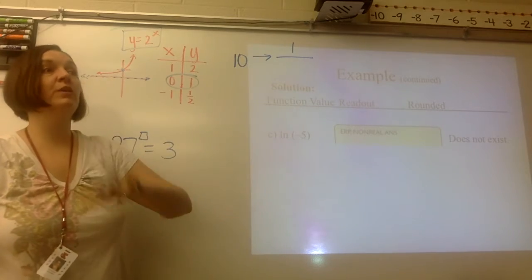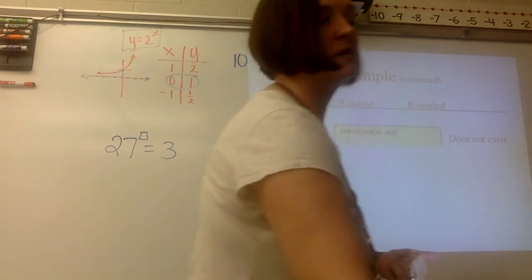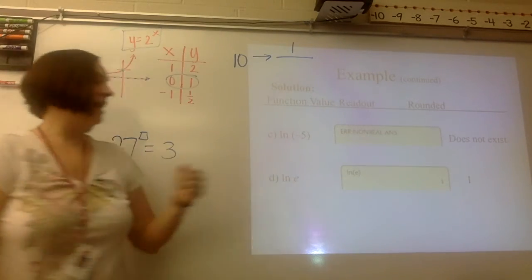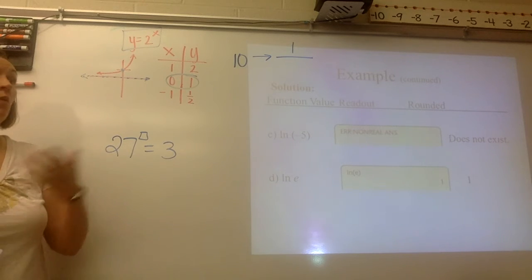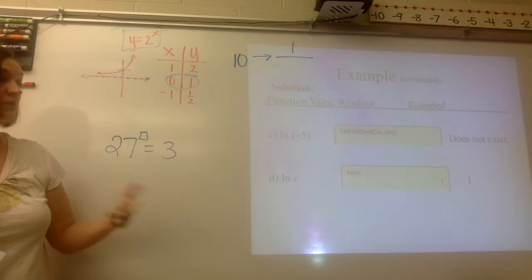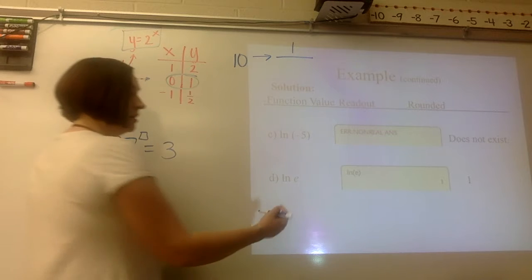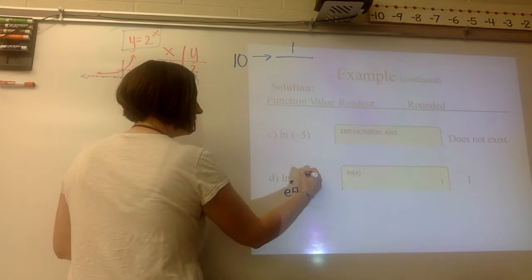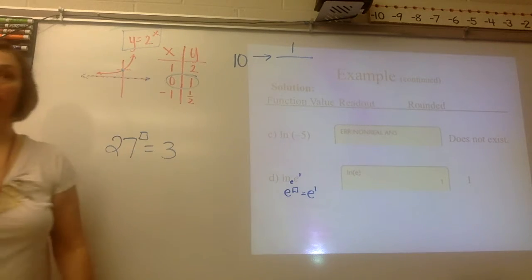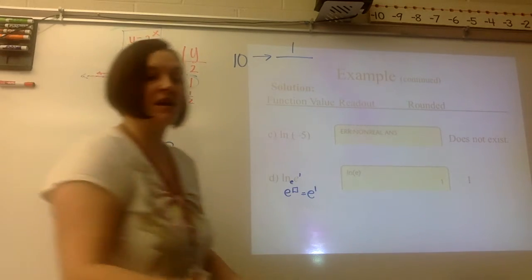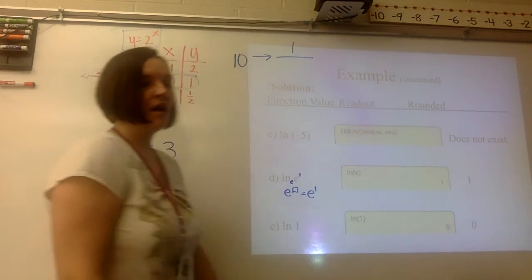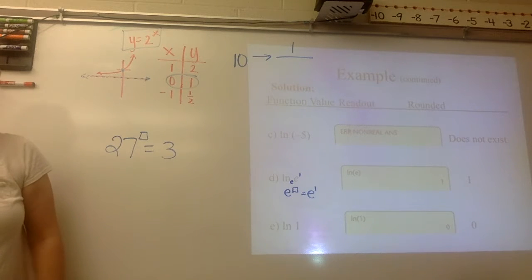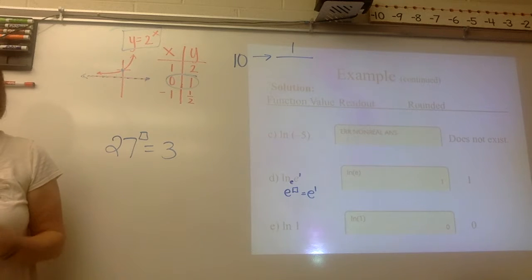Okay, so these are things you're putting in the calculator, understanding what the answers mean. Again, natural log of e, why would it give me a 1? What was the question you were asking the calculator? e to what power gives me e to the first? 1. Make the connections between the calculator and the other. And then in this case, ln of 1 is always going to be 0. e to what power gives me 1? 0. Good?